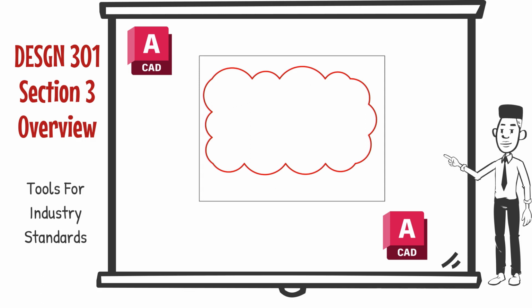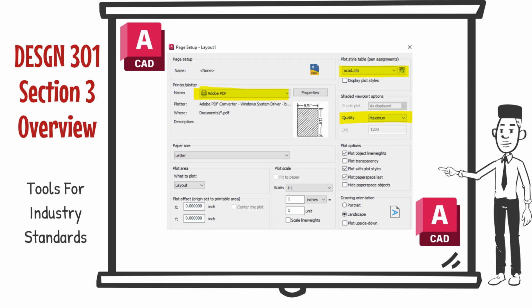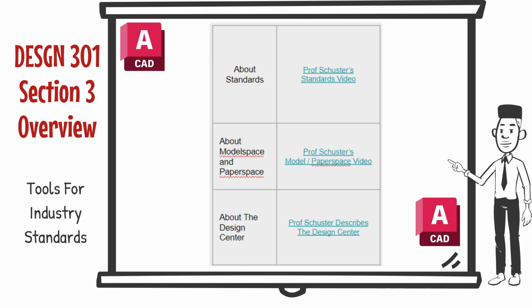In our case, you'll be asked to fix anything that was noted in the grading of your Section 1 and Section 2 drawings. And then you'll set up the drawings so that you can plot them on individual PDF sheets. This is very typical of entry-level work in the design trades. As in previous sections, you will find that there are some lecture videos that go beyond what you will see in the assignment demo videos.